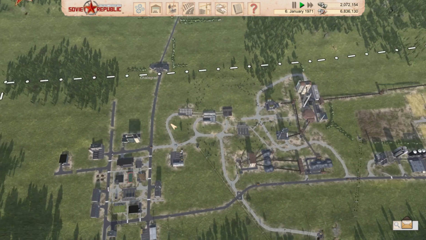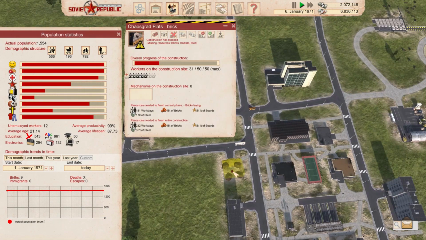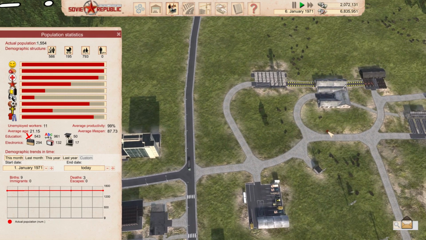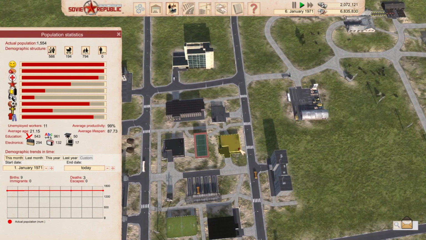So what I'm thinking, and in terms of workers, we don't have that much. So what we'll do is we'll keep building some stuff. We've got a bit of a construction site going on over here. We are, however, waiting for boards and bricks to be delivered, so I'm assuming that will slowly start happening.